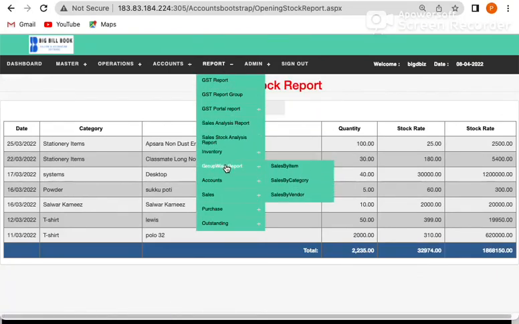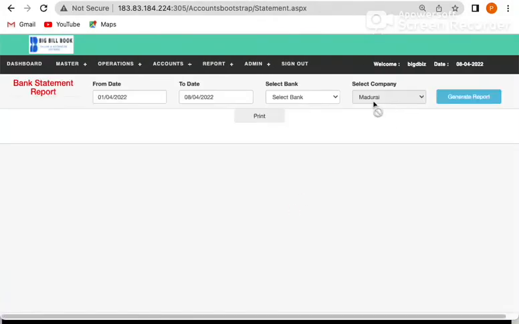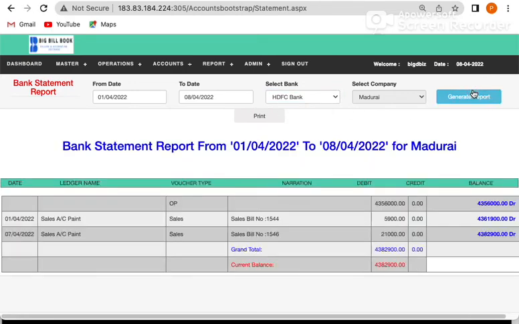Next comes the group wise. So it's sales, item, category, vendors, the basic reports. Next I come to the accounting side. Accounting side is nothing but bank statements. For HDFC Bank, what are the transactions I have done, like purchase and payments through online or check or anything. So you can see here the total details, what is the debit and credit.